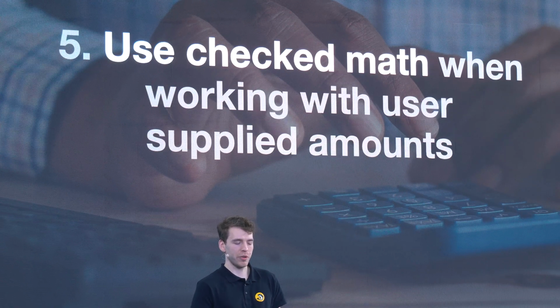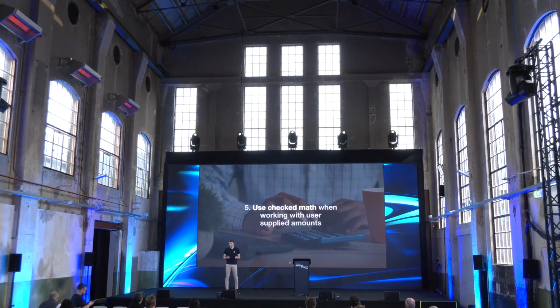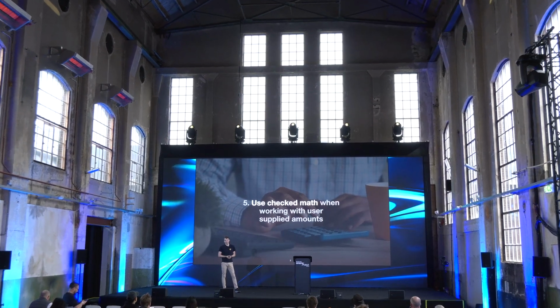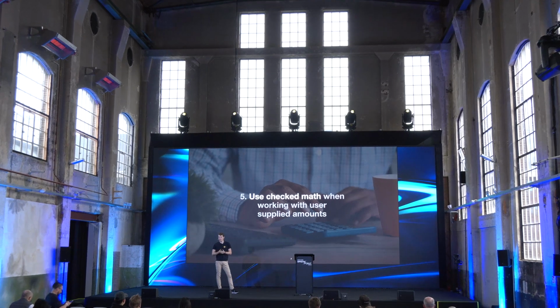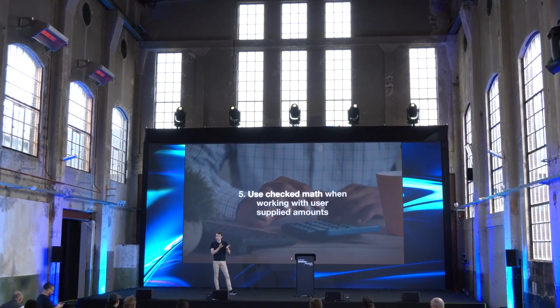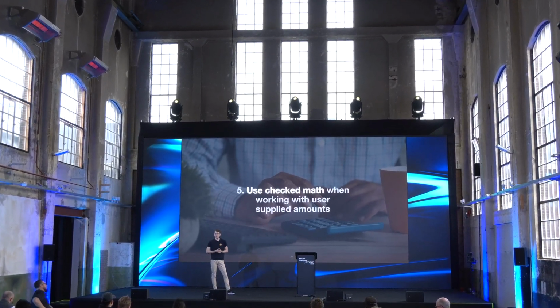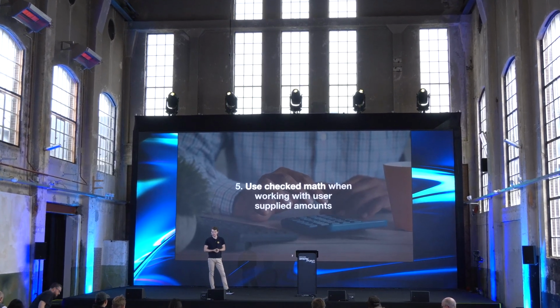Because basically, if you have, for example, an unsigned 8-bit integer, the maximum number that you can get is 255, and if you add 1 to that, it wraps around to 0, which is pretty much never what we want to happen. So for this, we can use checked math, and checked math basically does a quick check: is this going to overflow or underflow? And if so, it'll throw an error.